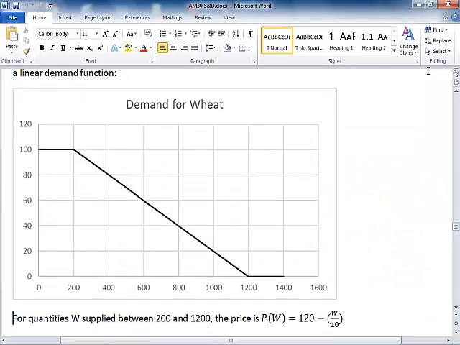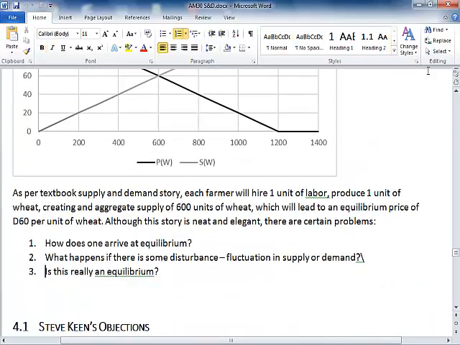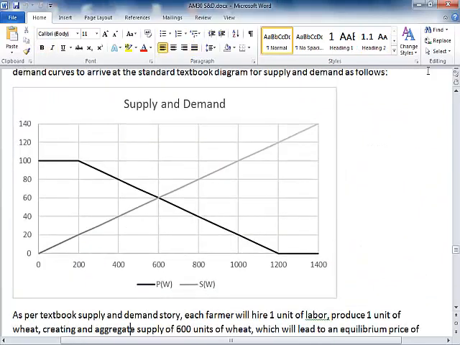Okay, so here's a demand function for wheat. Here's a supply and demand. So in this supply and demand function, we have 600 units of wheat being supplied to the city, and 60 is the equilibrium price. So suppose that we have 600 farmers, each of them produce 1 unit of wheat, and they take it to the city. And now, technically, we know that at the price of 60, the market clears, right? So everybody is charging 60 rupees because they know that at this price everybody will be able to sell.